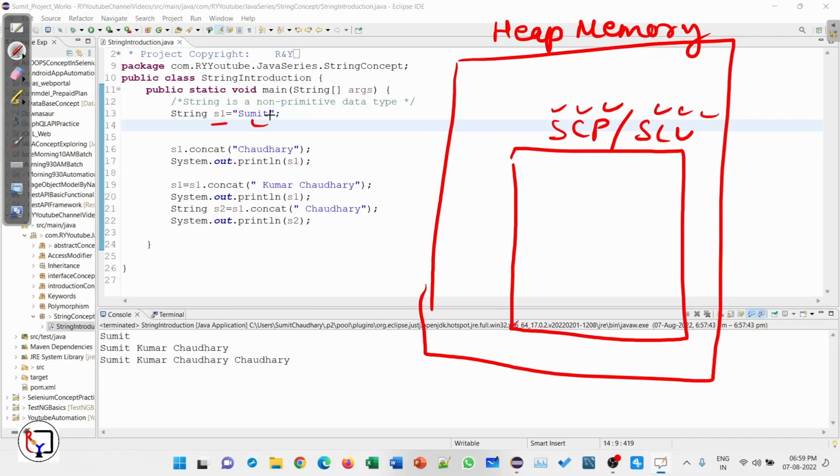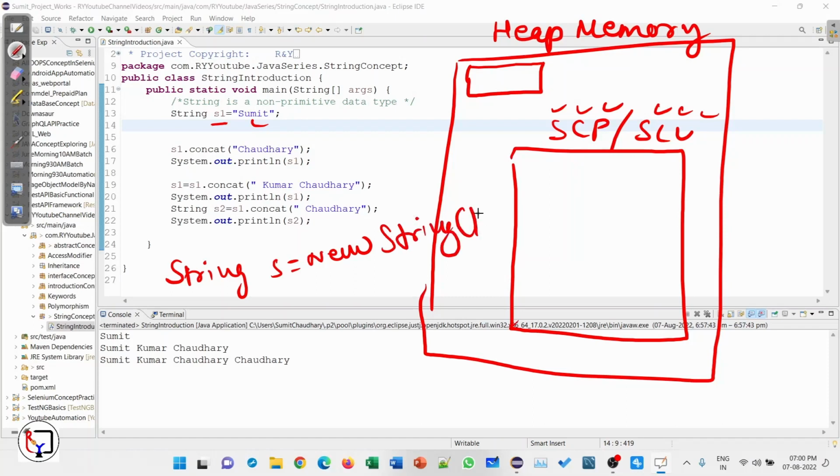So this is a string literal value. As soon as we create a variable with the help of the new keyword, like String s equal to new String, this value will be stored in this and this. But when we declare the string variable and store the value like that, then it will be stored only in SCP memory.